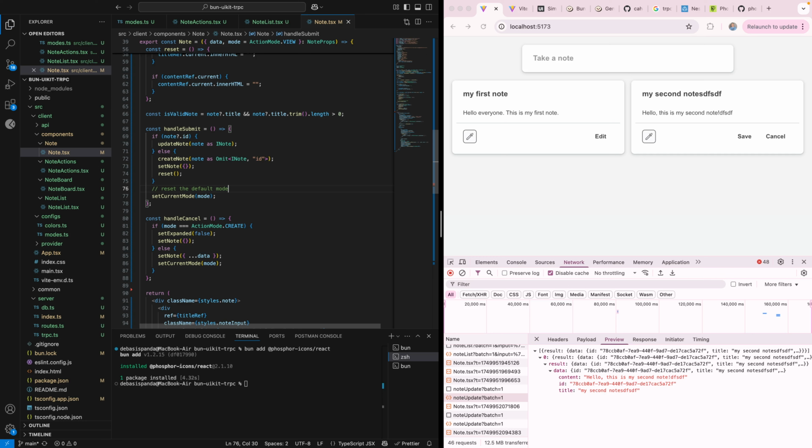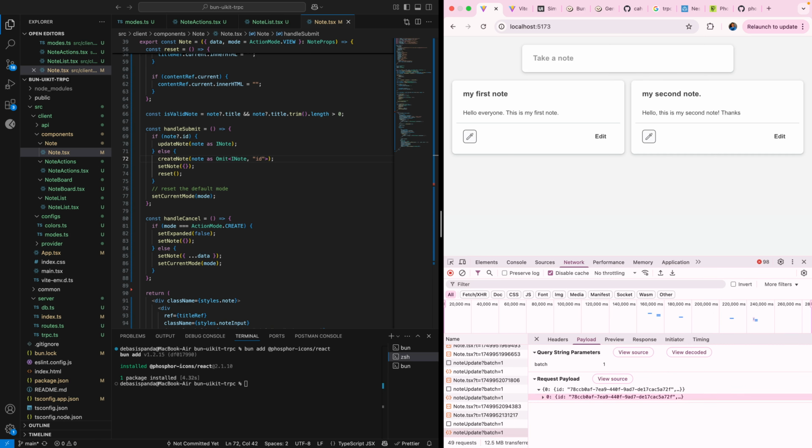Okay, and save it. Now when we try to edit my second nodes, and save, update is triggered here and we are going back to edit mode. Cool.